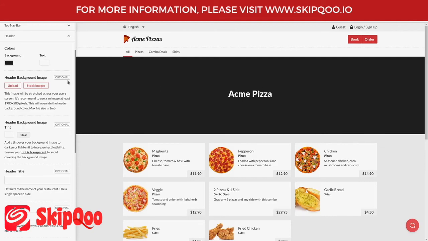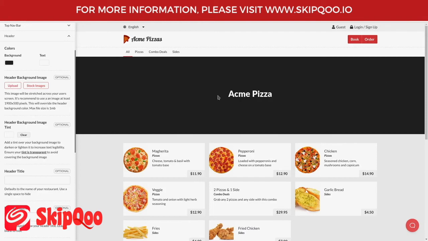So to upload an image for the background, you need to upload an image using the header background image setting over here. A couple of recommendations. The most important thing is this image has to be a high resolution and it has to be big because it's going to be stretched out across the whole top you see up here. And if it's not a high resolution image, it's not a high quality image, it's really going to show and it's not going to look very nice.